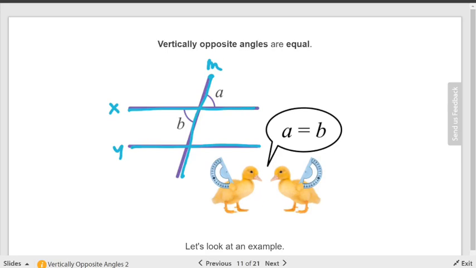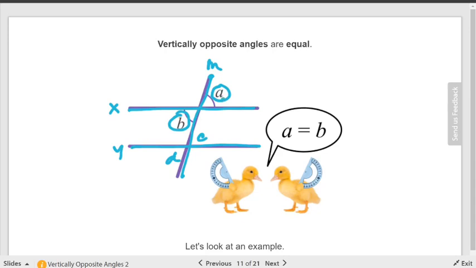Just started this. So look at this. You see that if X and Y are parallel, M is crossing both of them, right? If they're traveling in the same direction and M is crossing them, whatever happens at the intersection of M and X is the same as what happens at the intersection of M and Y. Because the two lines are parallel, the angles formed by M are going to be exactly the same. So if A here is the same as B here, and I label this C and D, they will be the same too.